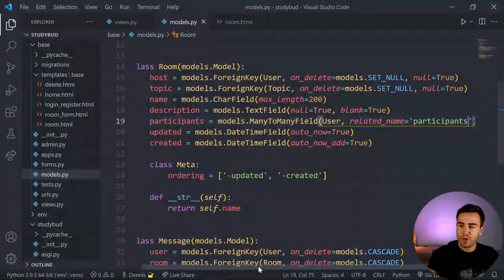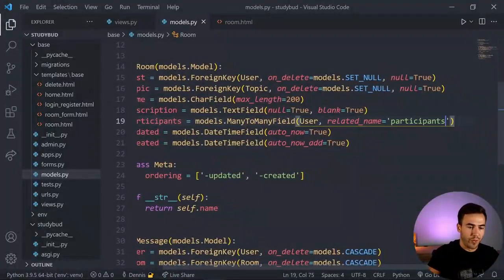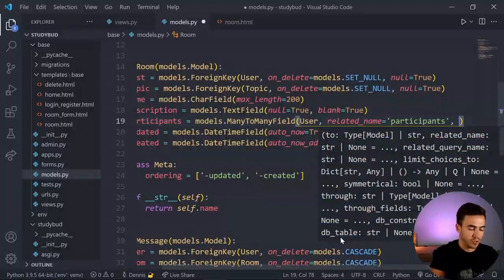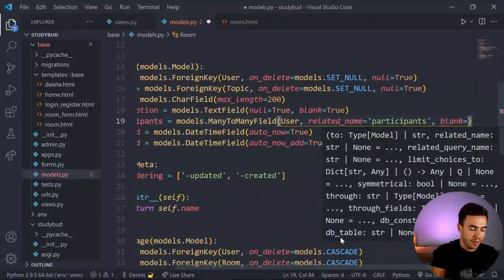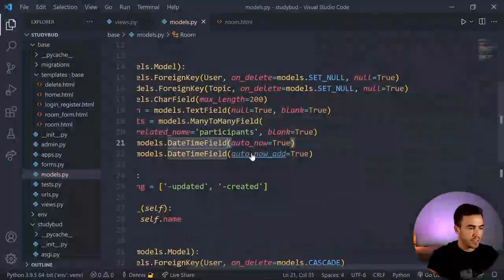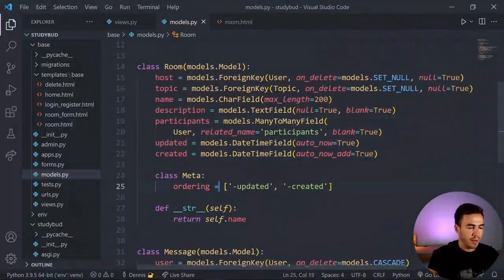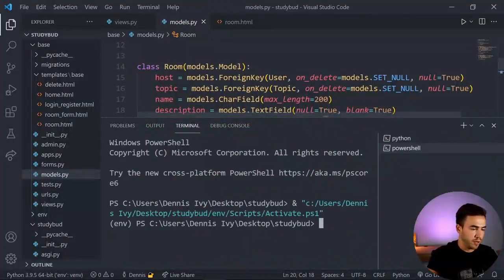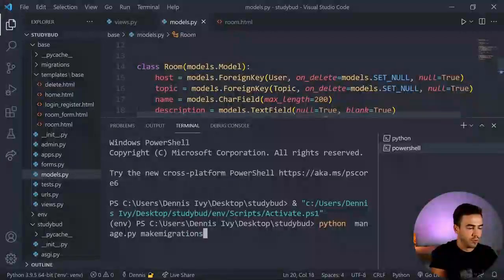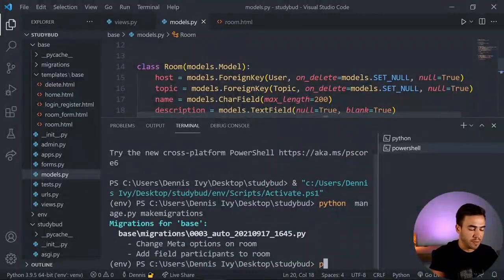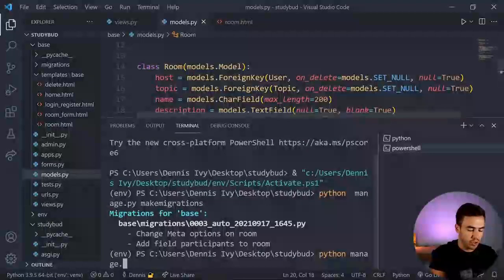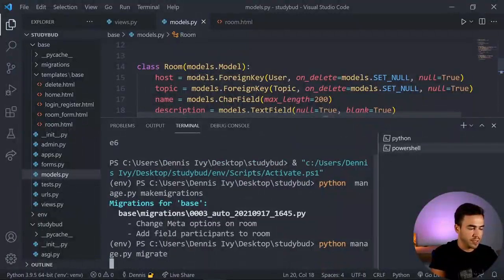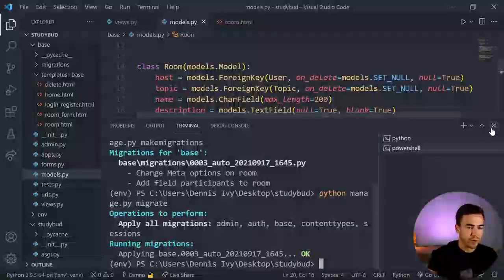And then I also want to be able to submit a form without having to check something here. So we'll just do blank, and that's going to be true. So if I save this, I need to run a migration now. So I'm going to open up my terminal, and we're just going to do plus here. Let's go ahead and run these migrations. makemigrations. So we need to go through this process again. We're updating the database, manage.py migrate. Okay, so those migrations were just added.